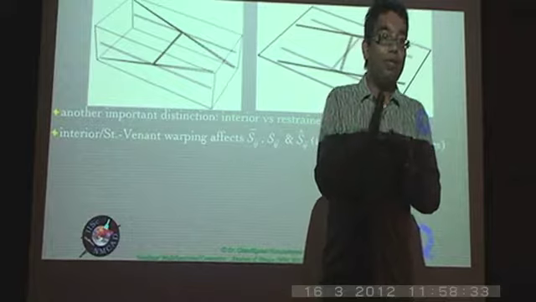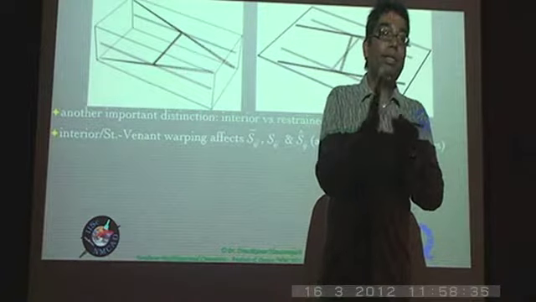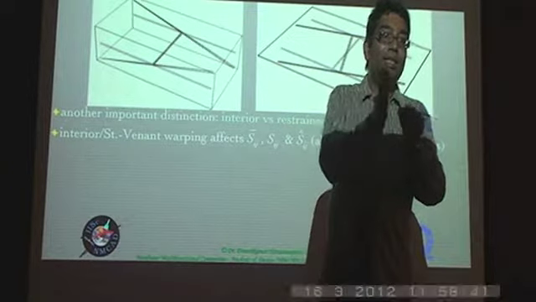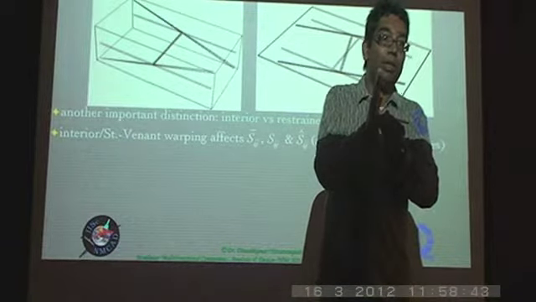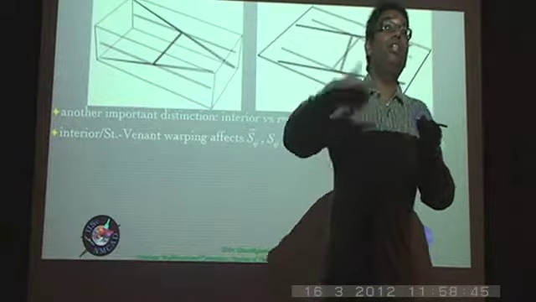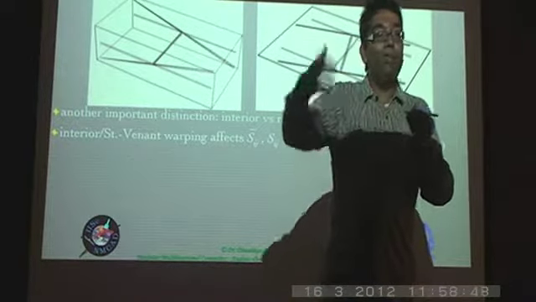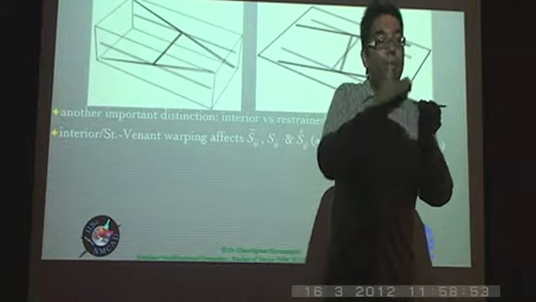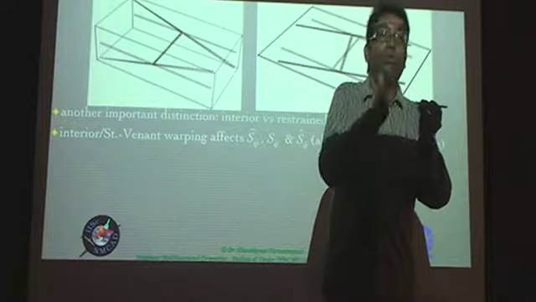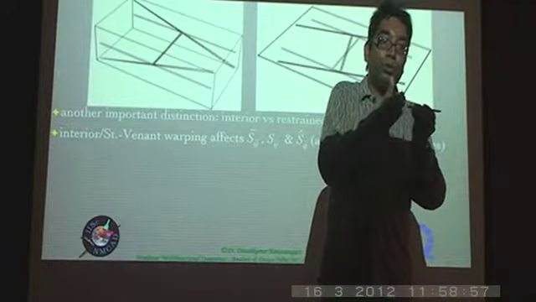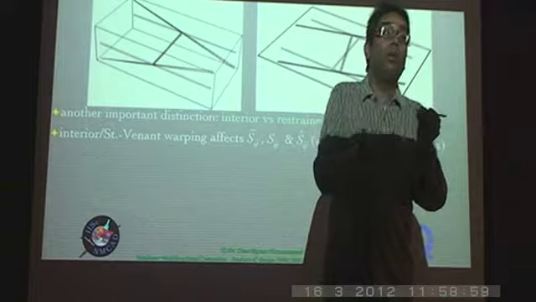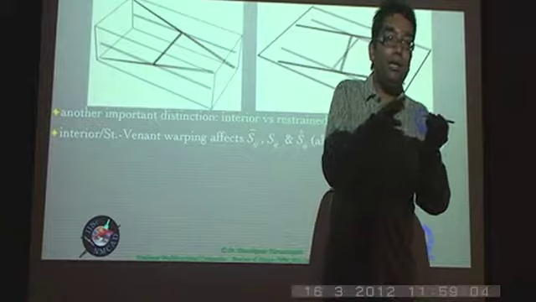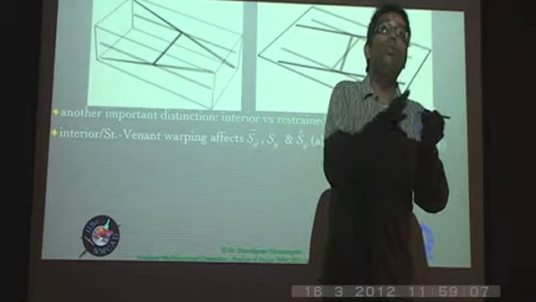For example, if you have a fixed end, the fixed end could mean just that the 1D variables are 0, that is basically the displacements and rotations are 0 at that fixed end. Or it could in addition mean, depending upon exactly how physically you are applying that fixed condition, that all the material points on that cross section are not allowed to move as well. Apart from the average motion, even individual points are not allowed to move. So that's basically restrained warping. On the other hand, free warping is basically when you allow those end points to move as they are.